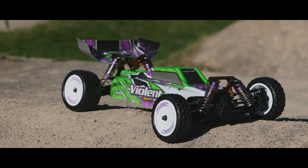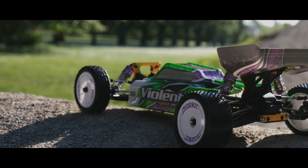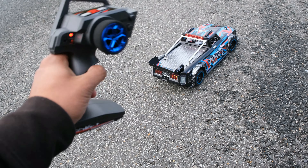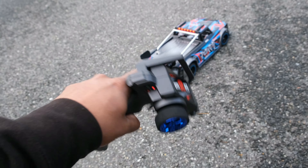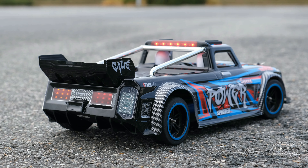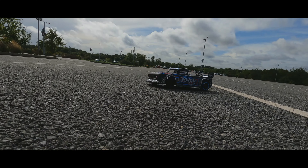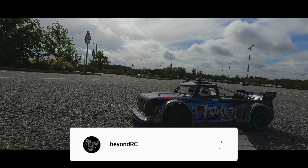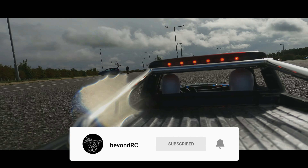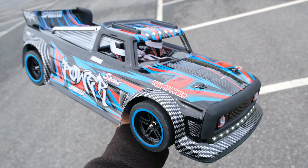For WL Toys to stay at the top as one of the best cheap RC companies, they really need to make changes and get things right, especially if prices are going to be staying high. They do need to keep an eye on their quality control as well, because there are people out there who have been suffering with faulty ESCs and general issues with some of their models. Quality control is seriously important. I really hope you enjoyed today's video — let me know in the comments what you think of the WL Toys 104072 Street Basher. Cheers for watching, see you on the next one, take care.